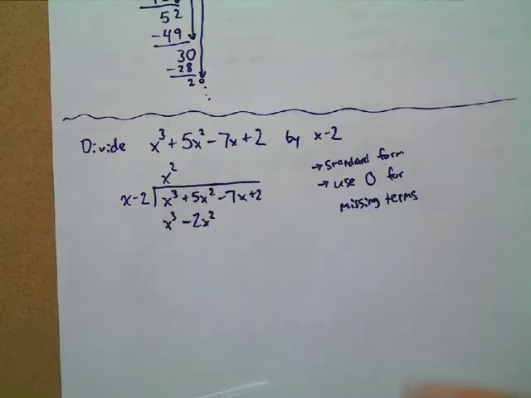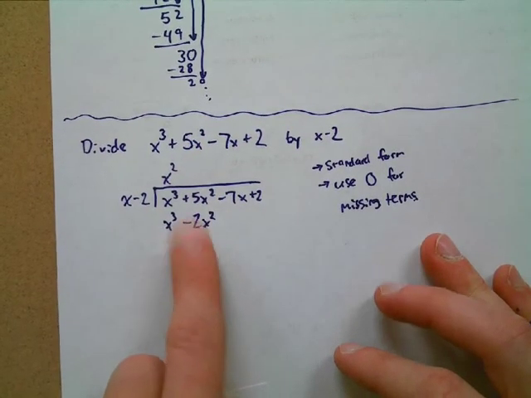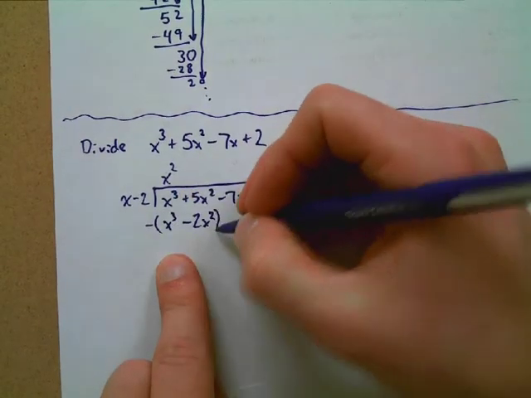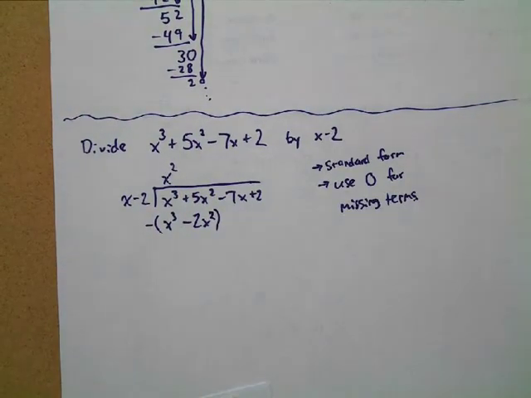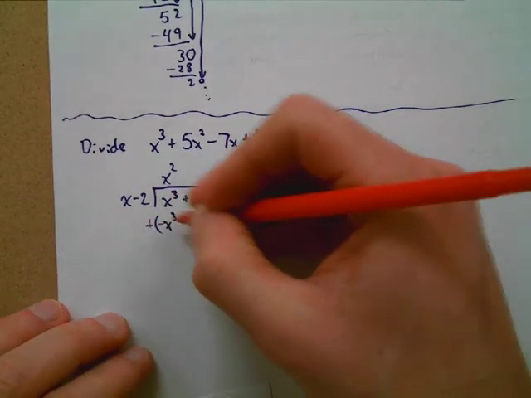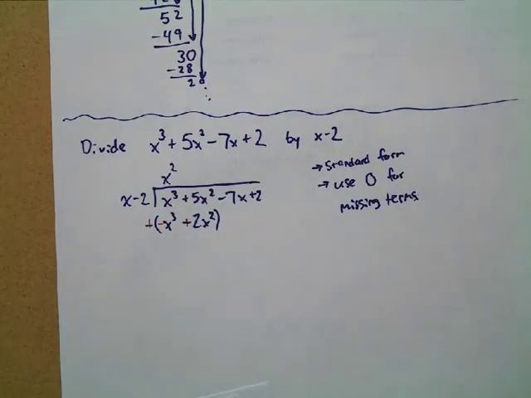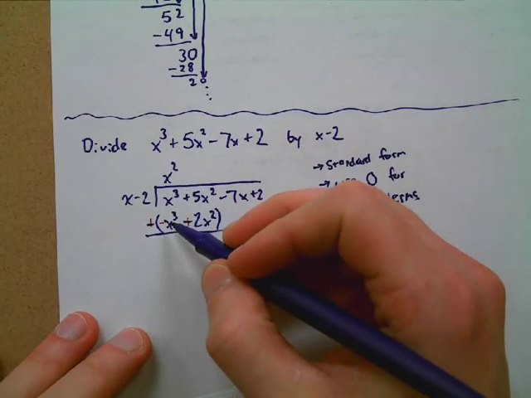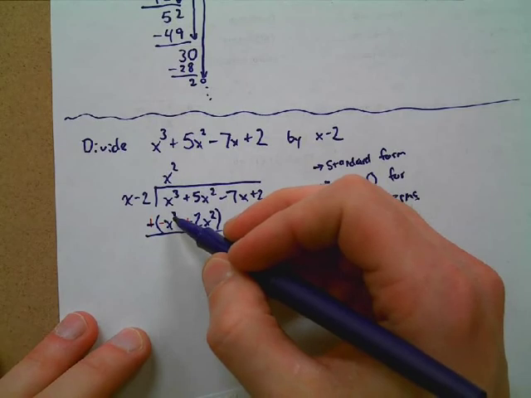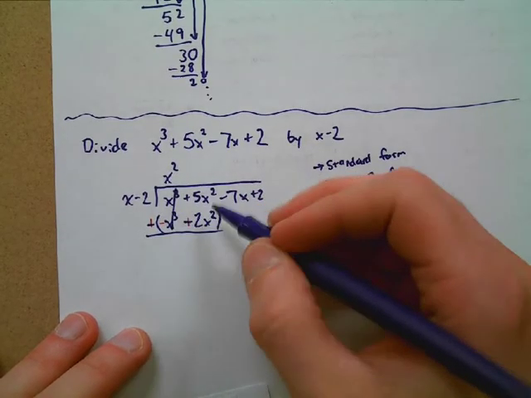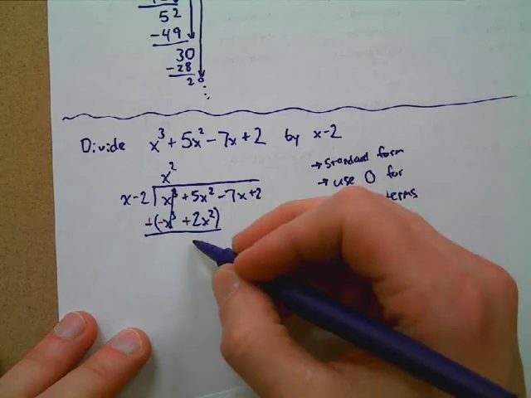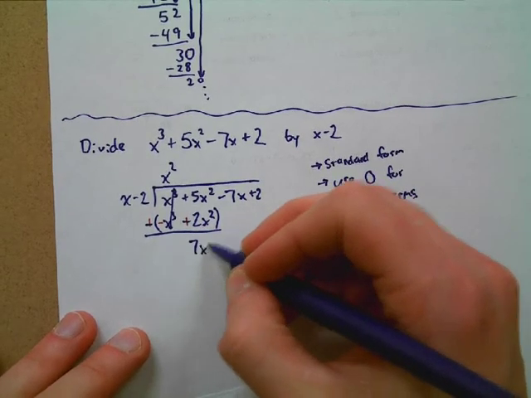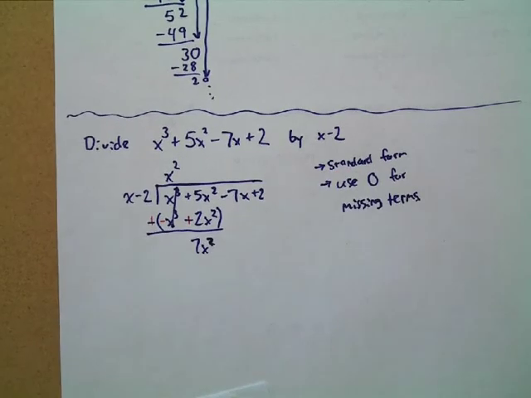What are we supposed to do with this? Subtract it, just like we did in the earlier problem. We're going to subtract the quantity. There's where our polynomial subtraction comes in. I would encourage you, though, instead of subtracting, to add and make these opposites. I'm going to use red to show that so it stands out a little bit. What's x cubed plus negative x cubed? They cancel. And what's 5 plus 2? 7. So 7x squared. There's our remainder.